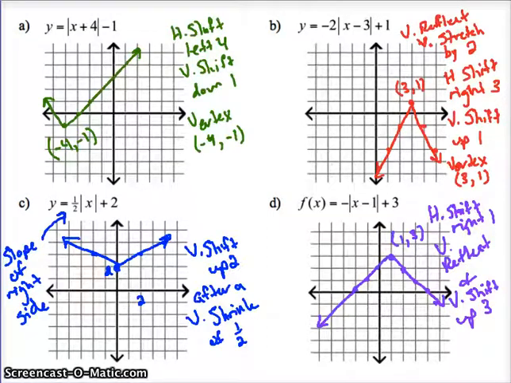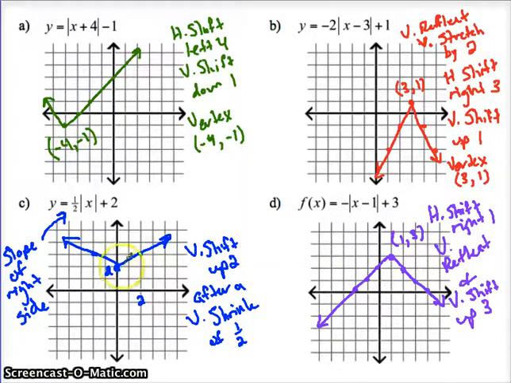Okay, each of the graphs is illustrated here. Notice that anywhere there was addition or subtraction inside, it created a horizontal shift. All of the vertical shifts, up or down, are noted on the outside. Note the two with the negatives in front of the a values are pointing downwards. Also, the slopes of the right side of each graph are given by that a value, because remember, that's the vertical stretch or shrink.